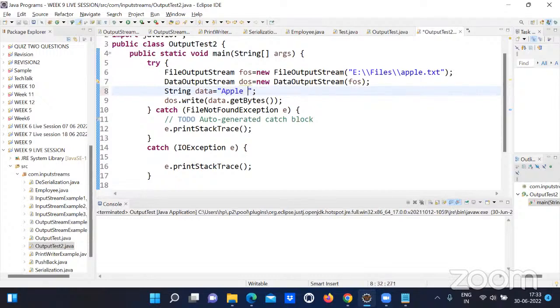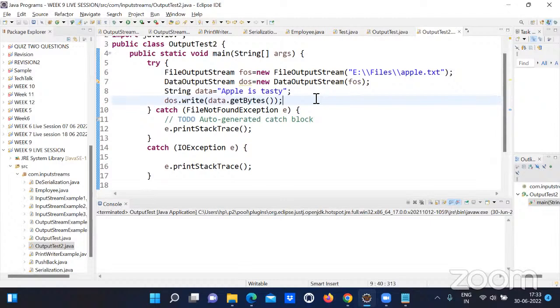So apple is pasted. Now I'm going to execute this one. In this program I wrote this one, and in this program I wrote this one. If I try to execute this program, what happened? You tell me.